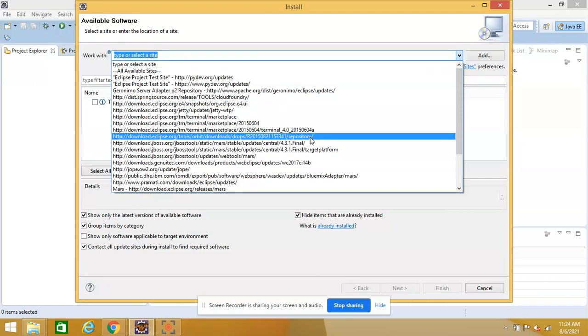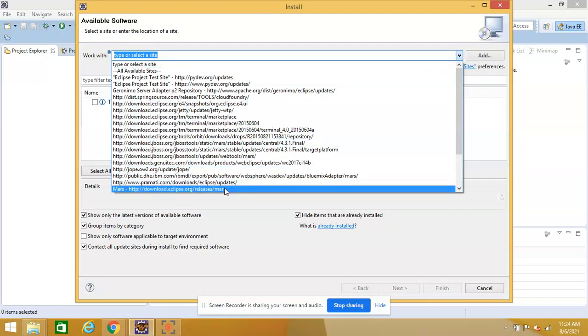For example, my Eclipse version is Mars. You can see I have an option to download the releases for Mars. The same way, based on your Eclipse version, you will get a URL like this: http colon download.eclipse.org slash releases slash your Eclipse version.